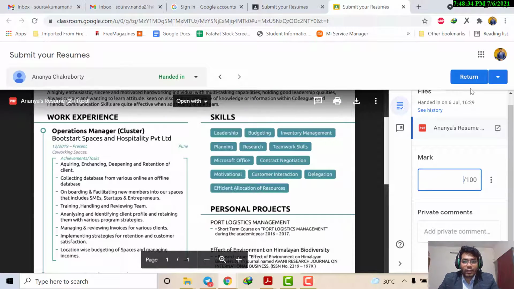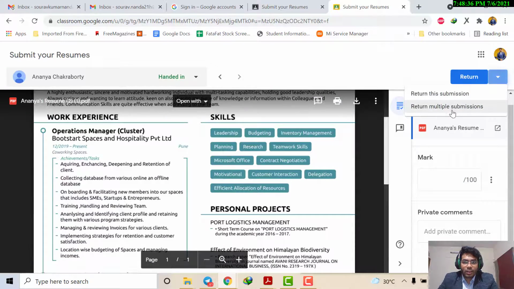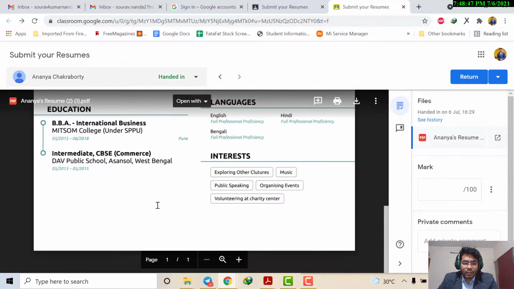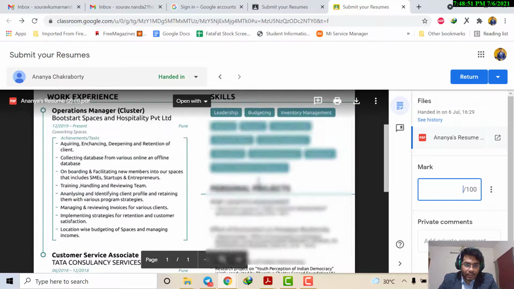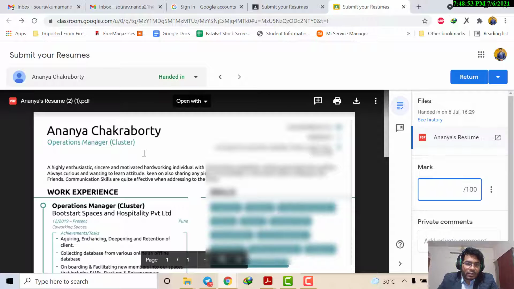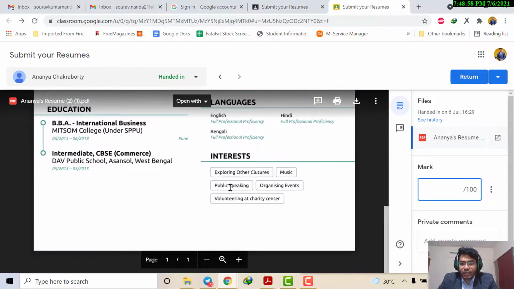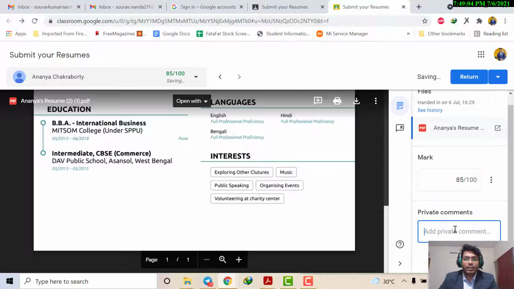If you don't like it, you can return it here. There is also an option to return this submission or return multiple submissions. Basically you click on the Return symbol, and after going through the assignment, you can award some marks. Let's say I like the resume, it's colorful, and things are good here, so I'll give around 85.